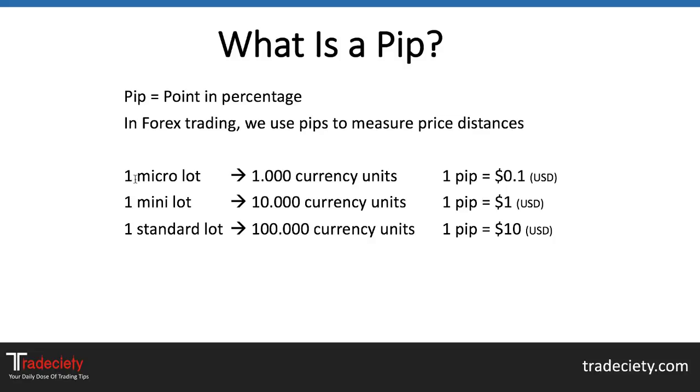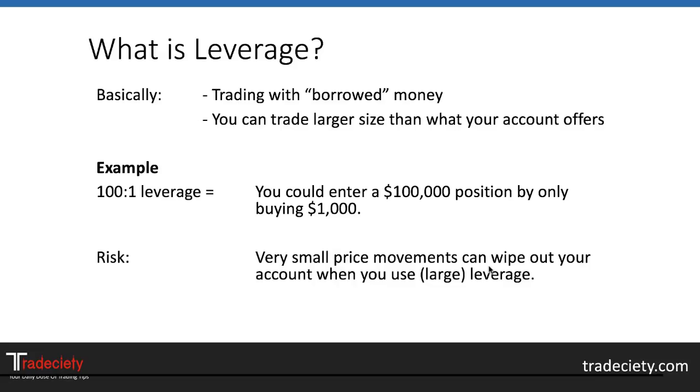10 mini lots or 100 microlots are then 1 standard lot. In MetaTrader, when you enter position size, this will just be 1.0 as your quantity. 1 standard lot equals 100,000 currency units, and if the price moves 1 pip on your charts and you have entered a trade with 1 standard lot, it means that 1 pip equals $10 US. I know that's maybe confusing, many terms at once, but once we get into the charts, it will become quite clear. I just want to prime you for the different terms.